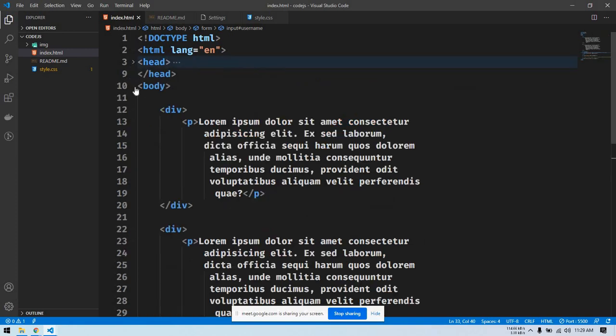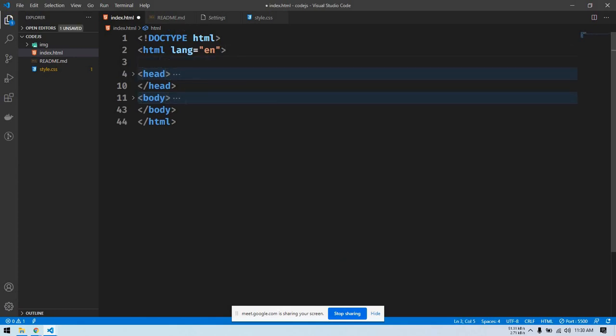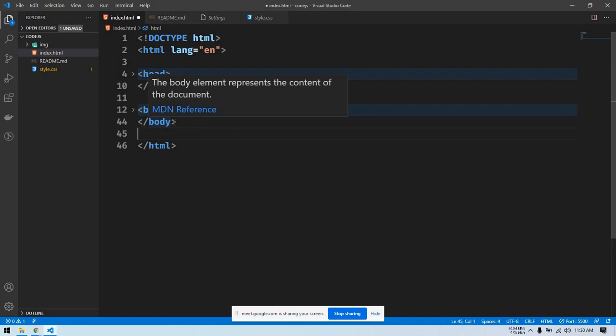So now I'm folding the head and the body. As I explained, we have the HTML element, and it contains two elements, the head element and the body element. You understand? Folding this, the structure of the website is now quite easy to understand.